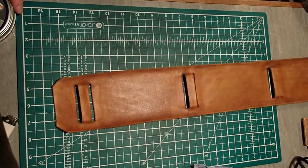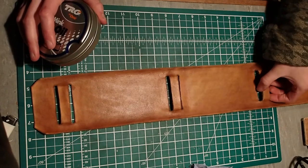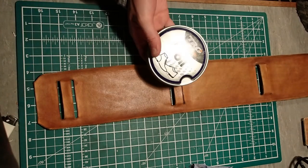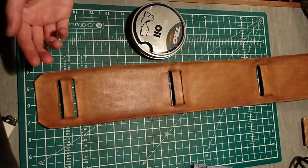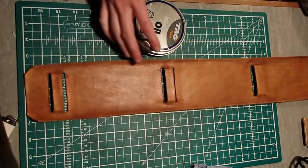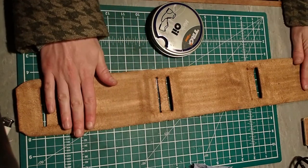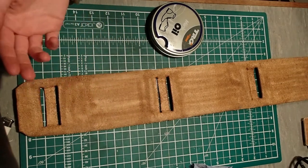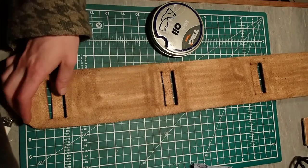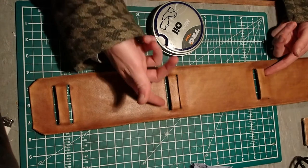The final finishing touch is to treat it with something. You can use whatever leatherwork finish you want, but the best ones I usually find are anything wax-based like dubbing, or what I'm using today which is called mink oil. There are also various treatments you can buy for shoes, but I'm going with mink oil. It waterproofs it. Because the back is completely raw, I usually do the back as well — it makes it a bit messy until it wears off, but it helps it be waterproof so it doesn't get saturated as easily, because if this gets fully saturated with water it will lose the shape I've wet formed into it.